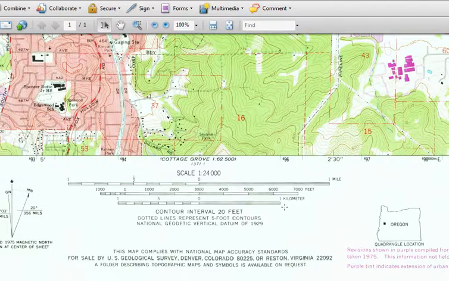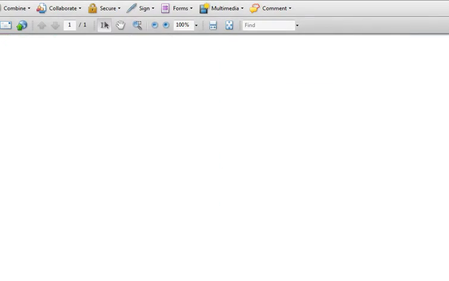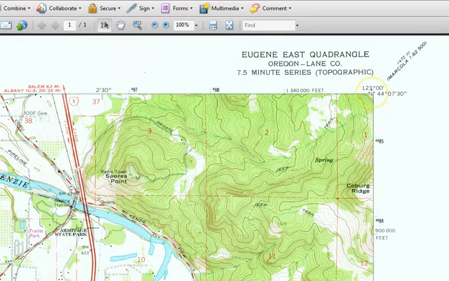Okay, so once you've made a correct ruler, then I ask people to measure the distance of 7.5 minutes of latitude and 7.5 minutes of longitude. Again, I'm not going to change the scale because I've made a bar scale, so at this resolution I need my map to be at the same resolution. So I'm going to move over to the east side of the map, and here is 44 degrees north latitude. I'm going to start measuring from here all the way up to the top here, which is 44 degrees 7 minutes 30 seconds north latitude. That should be around 8 miles or so.